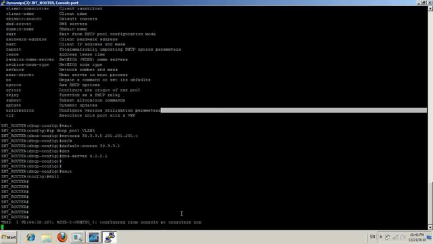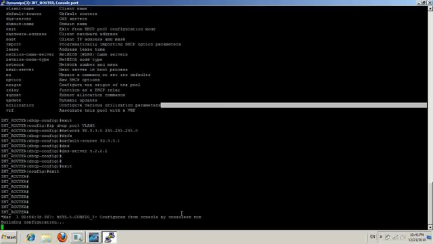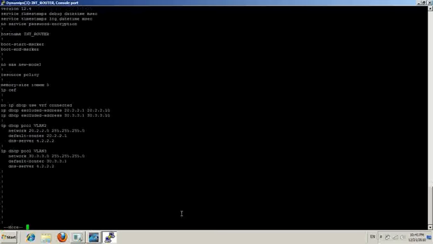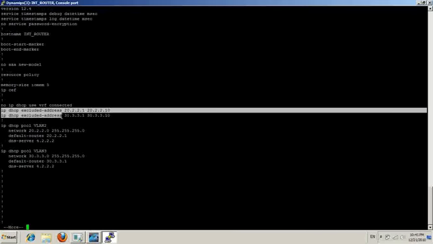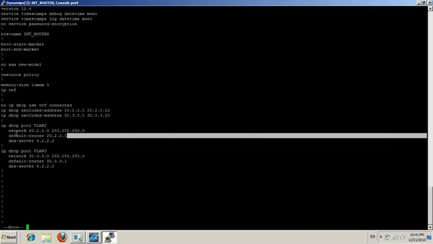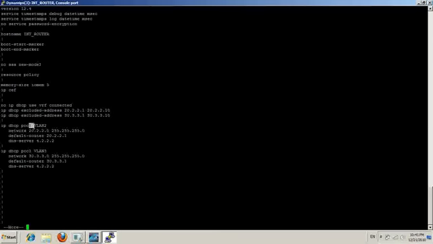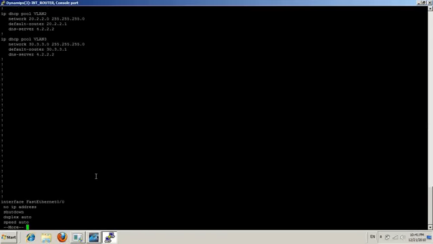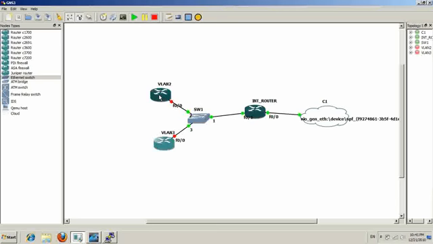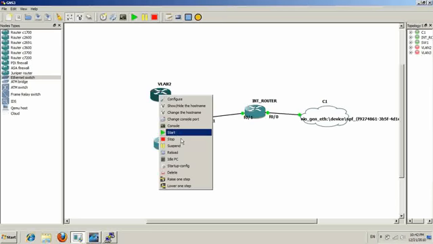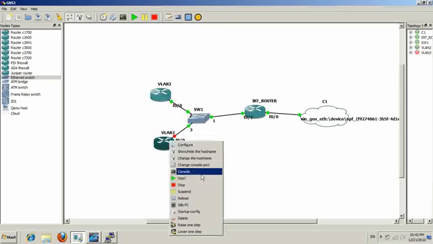So we're gonna see on show run. Okay, and you can see this is the IP address that we excluded from the DHCP server, and this is our VLAN 2 pool. This is our VLAN 3. So from our DHCP server perspective, we have done our configuration. Now we're gonna start our VLAN 2 router and VLAN 3 router.